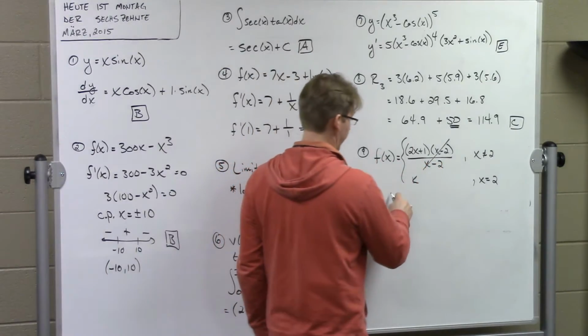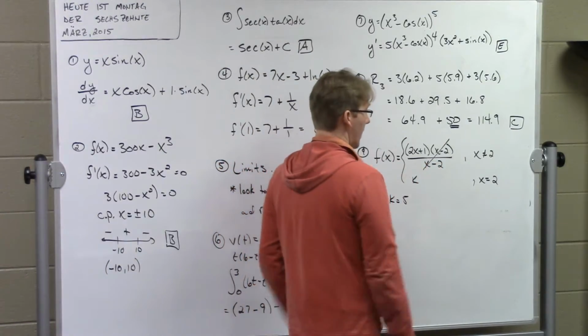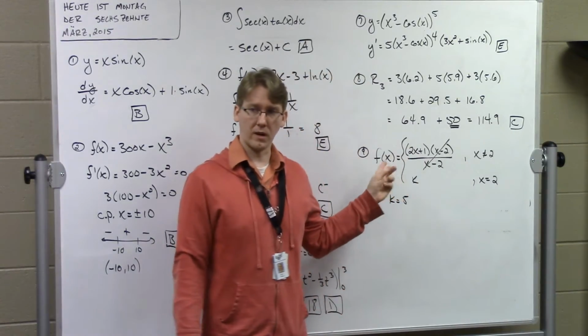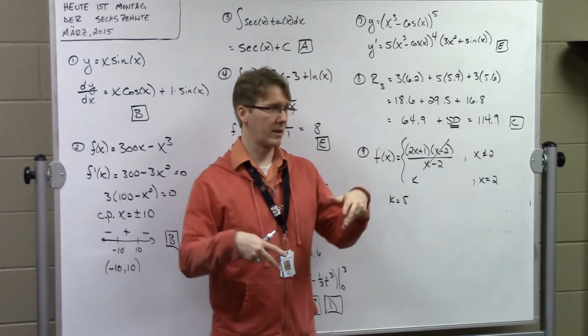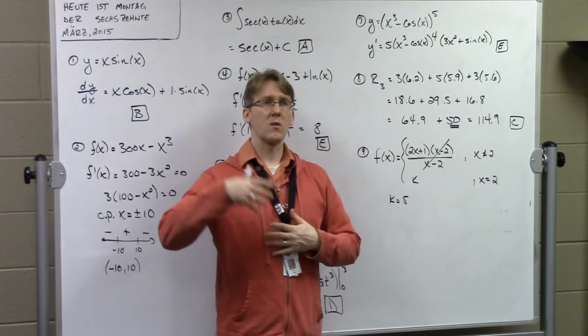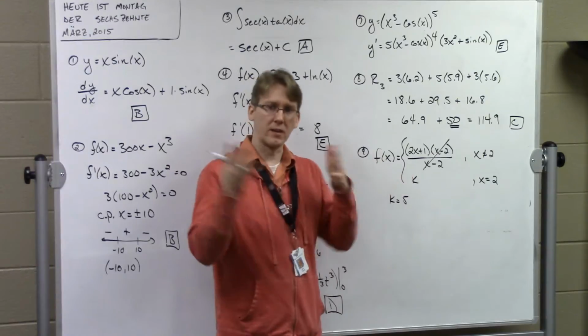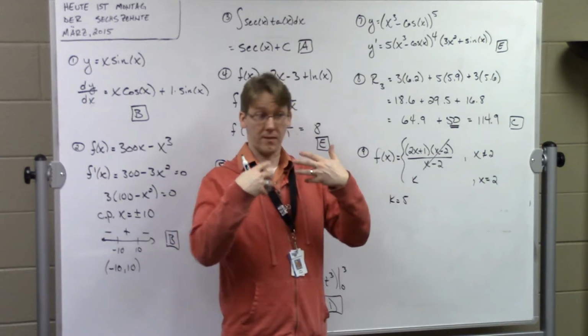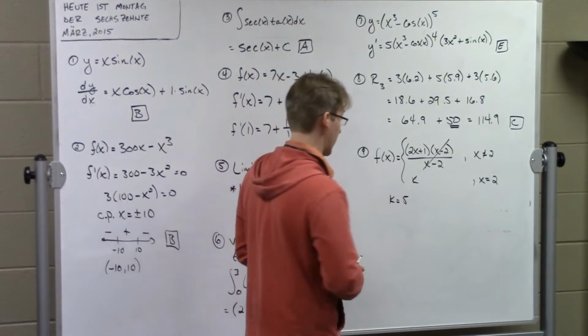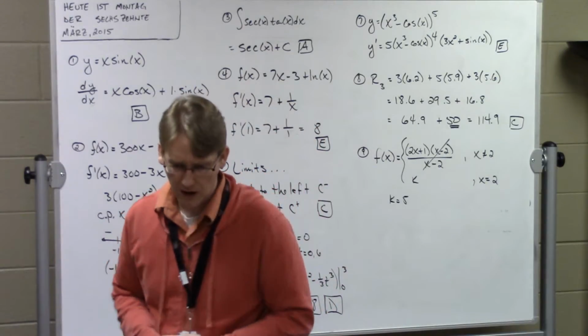I thought that was very silly. This is a limit question, is really what it is. They're asking you to actually take a limit going towards that. And think way back to when we first had to learn how to do limits. This is what we did. We factored and canceled out the bad spot, and then what was left over, we could plug the limit thing into. So k is equal to 5, which is E.